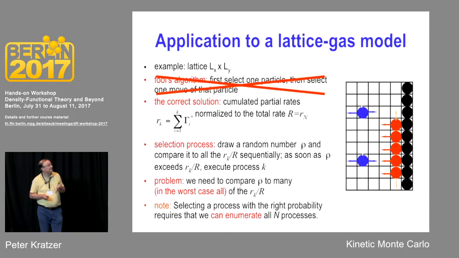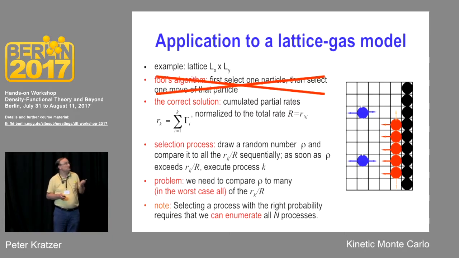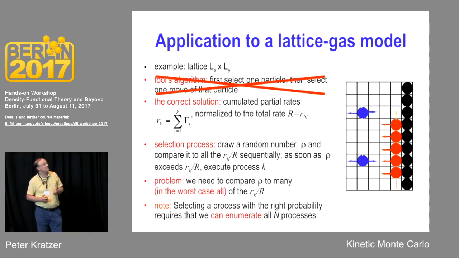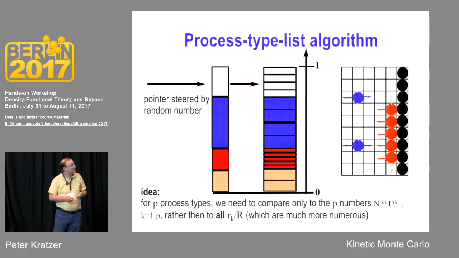I should also mention here, for the Kinetic Monte Carlo simulation, you need the total rate R. You need a sum over all possible rates. That's different from the Metropolis Monte Carlo. The Metropolis is simpler in the sense that you don't need to enumerate all possible processes. You just reject or discard. But you don't need to know all possibilities. You just try some possibilities. Sufficient. But here in the Kinetic Monte Carlo, you need to know all possibilities and sum them up. That's the price you have to pay.